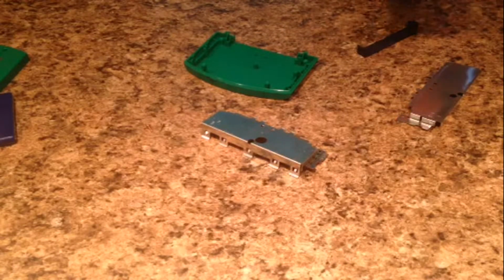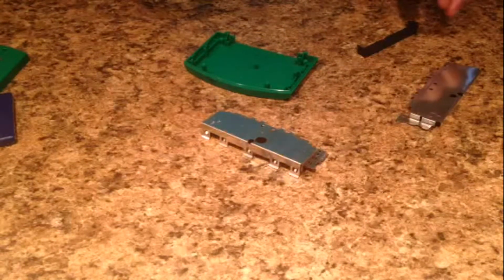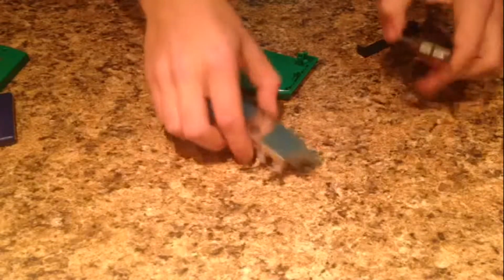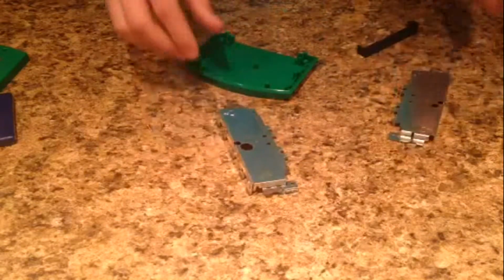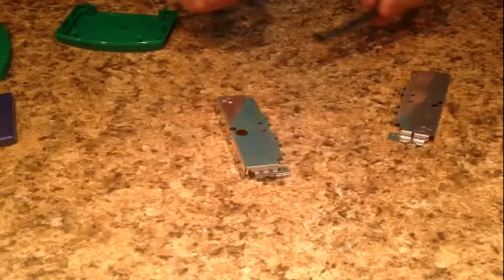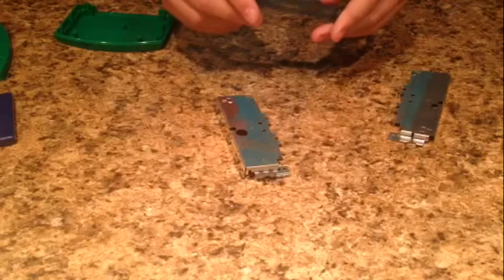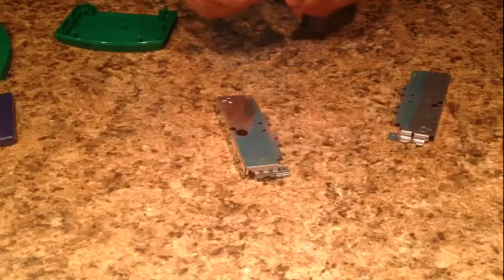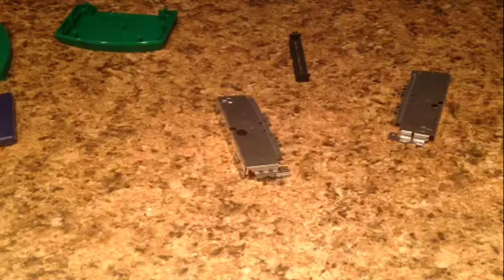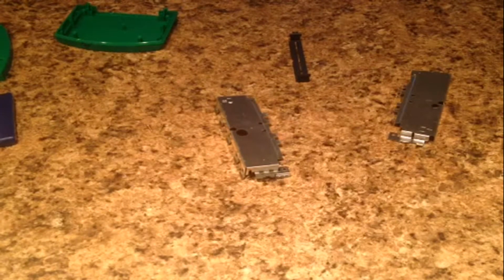Basically, all you're going to do is take all the plastic parts and metal parts, which is everything except the game. So that means you can wash these 2 RF shields, you can wash both halves of the cartridge itself, and you can wash the plastic little piece right here that holds it in place. I'm not actually going to wash everything, but I'm going to do a little bit of a cut in the video for you guys, so I will be back on how to put it back together right now.